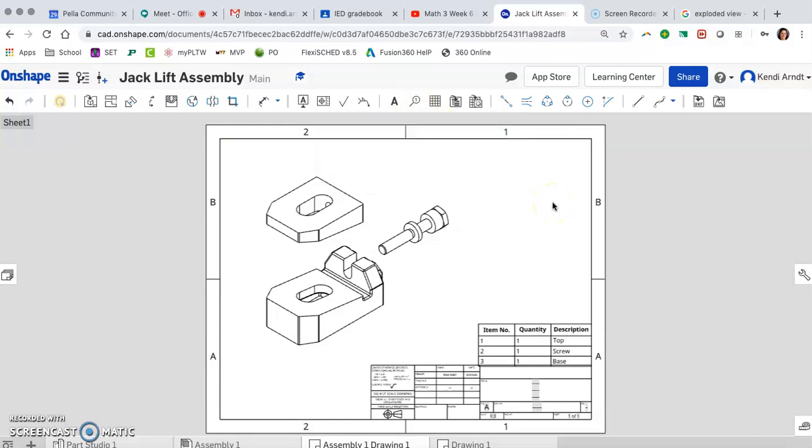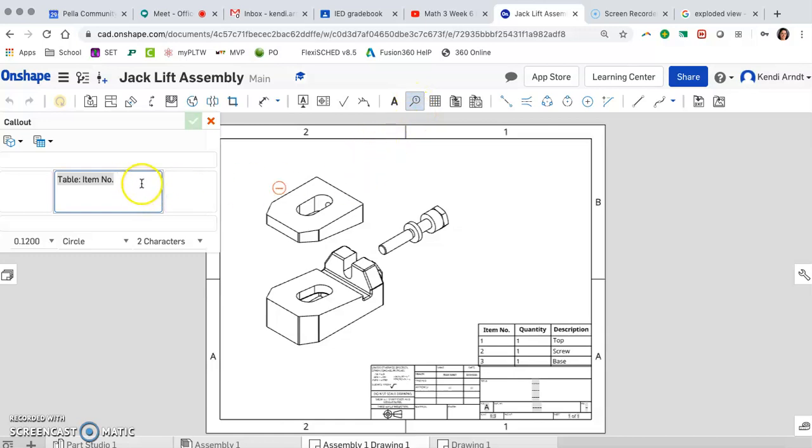And something I found last week is that if your window is too small, some of these options get bundled up or bunched together. So maximize your screen to be as big as possible, and hopefully that shows up. Otherwise, you might have to locate it under a drop down somewhere. So we want to find the callout. Once we hit that, it's going to be referencing the table, but I'm just going to click on any part and then click again to place that number.